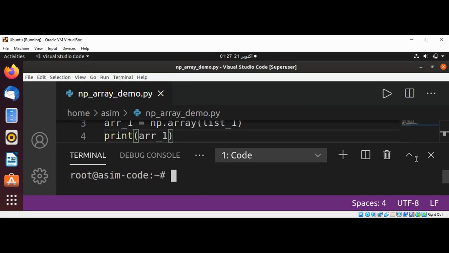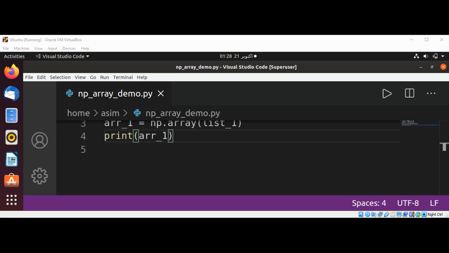I'm just gonna clear the terminal, and we can also use a nested sequence like a list of equal-length lists, and it will be converted into a multi-dimensional array. Let's try it. Let's have our list of lists.